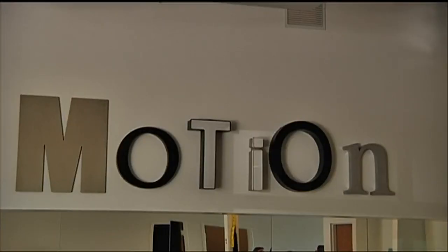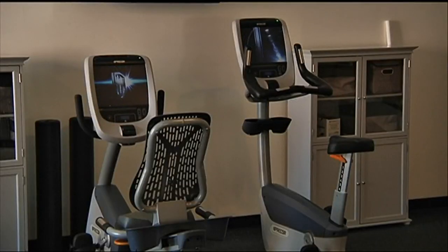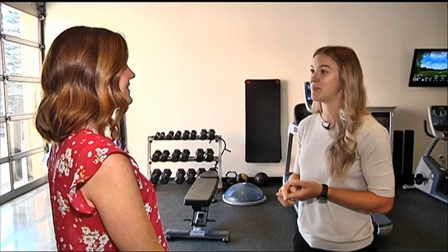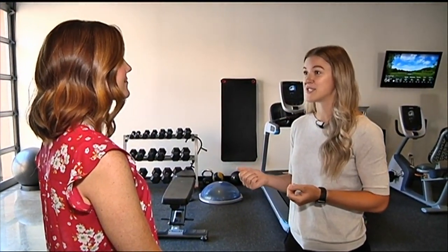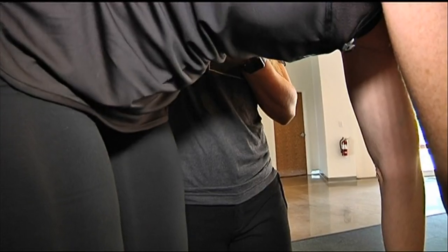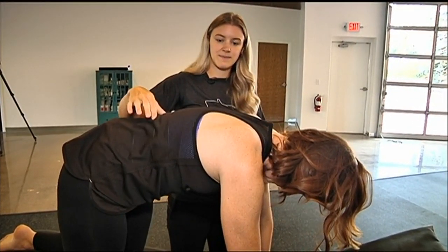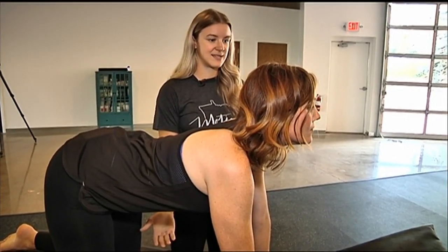It's not just Kegels that you have to do. Exactly. I think there's a misconception that all I do is teach women how to do Kegels, and it's so much more than that. If you have back pain, hip pain, it can be related to your pelvic floor. Some women have pelvic floors that are very tight, and that's what's contributing to their symptoms. So sometimes you have to learn how to actually relax those muscles first before you can start strengthening them. As you look up, you're going to inhale and just let your belly relax.